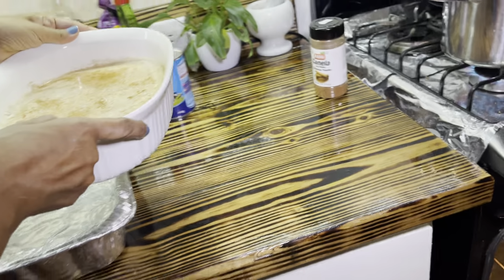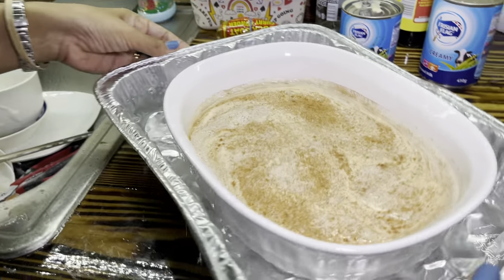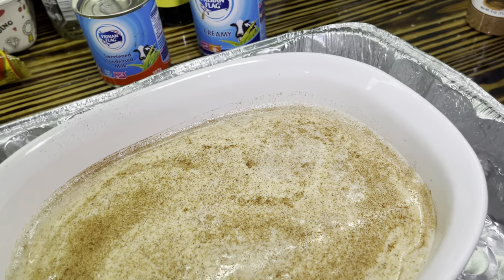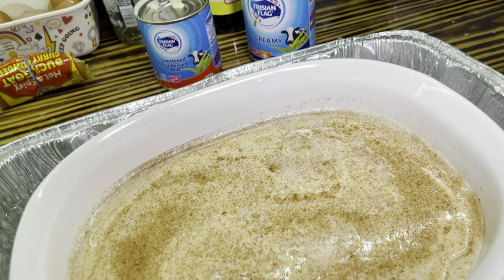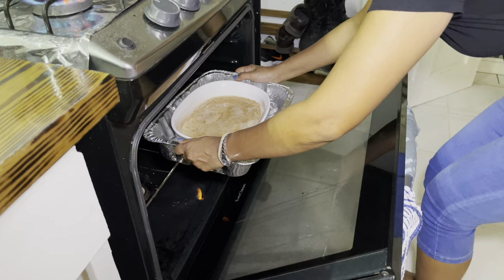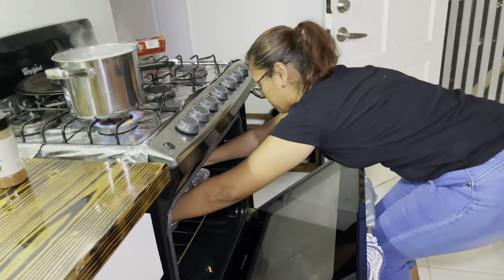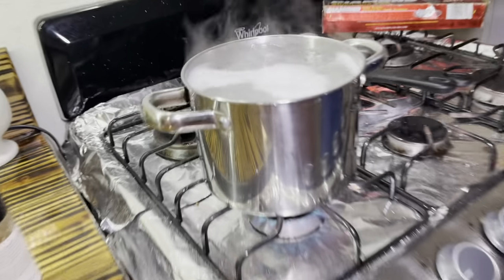So guys, back to the egg custard. We pour it into a baking dish and place it into a water bath. And we also sprinkle cinnamon powder on top. And we'll put this to bake for at least 1 hour, give or take. We have the oven preheated at 350 degrees. And we place the custard in and let it bake.